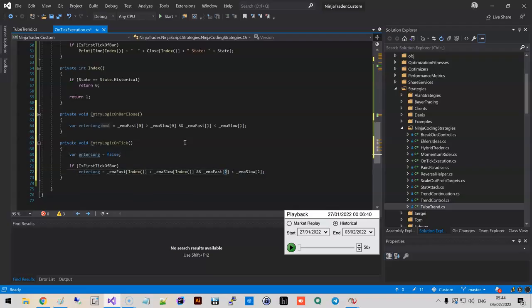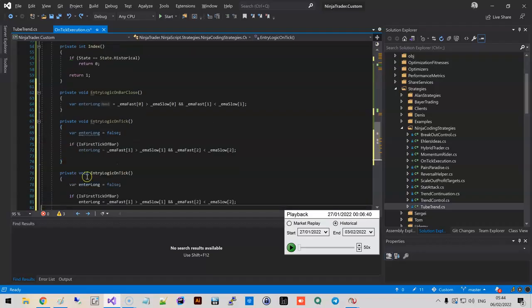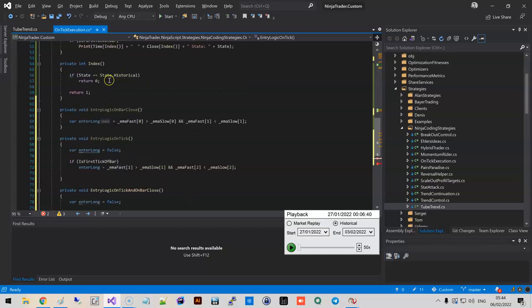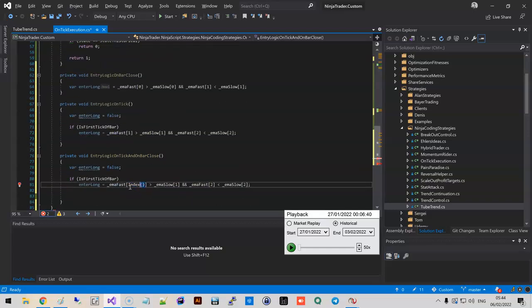Let me just do this for you so you could have this as your notes. So hybrid, on each tick and on bar close. Get index, just index, and this is index plus 1.